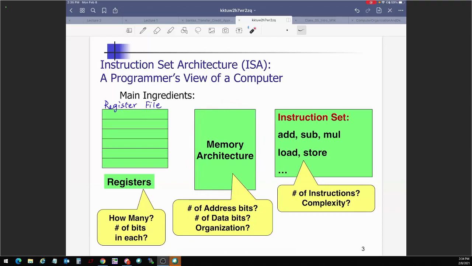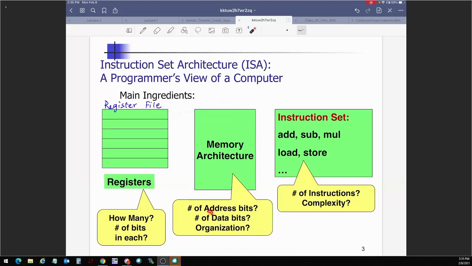So you can have a very big memory, and you would need a lot of bits to identify each address location. So for example, in the memory architecture we will be dealing with, we will have a 32-bit address used to access an 8-bit location.